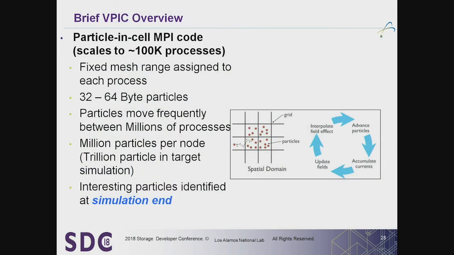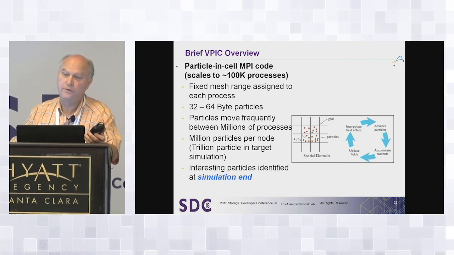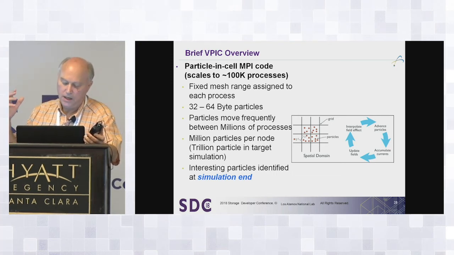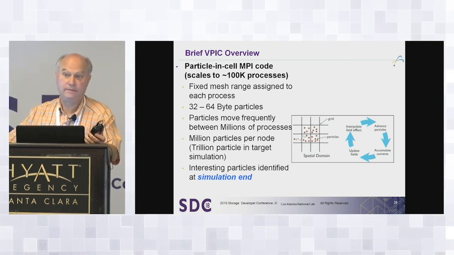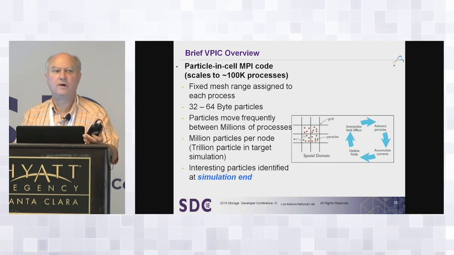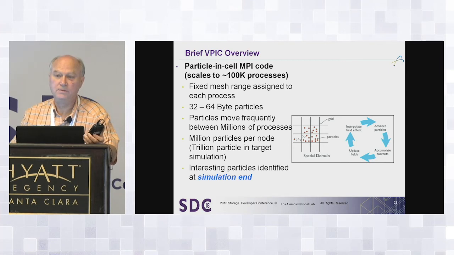We talked about VPIC for a minute. VPIC is a particle in cell code. There's a trillion cells and a few million cells and a few trillion particles. Essentially you run this application for a while. It runs for weeks or something, and it's writing out these timestamps, and what it wants to write out is where was the particle at, which cell was it in, right? And it does this over and over again. So you think getting trillions of records every so often. It actually was written to write a file per particle per time step, so that's a trillion files per time step, which is fun for the metadata server.